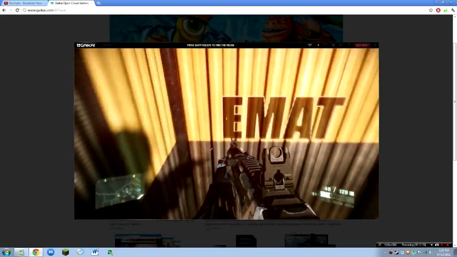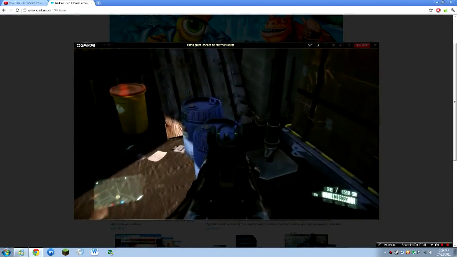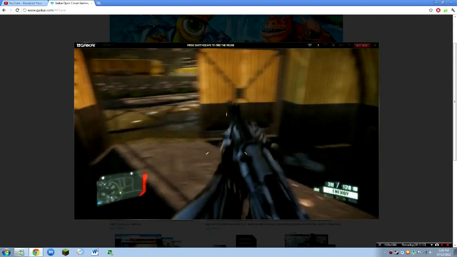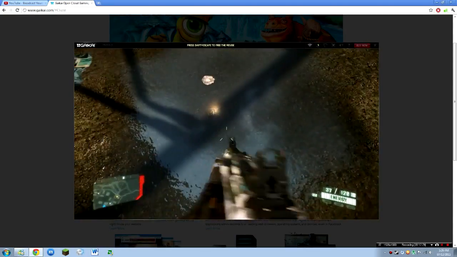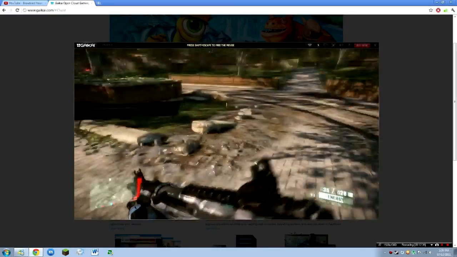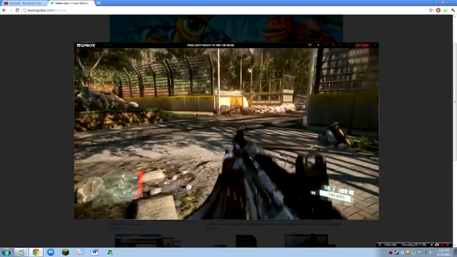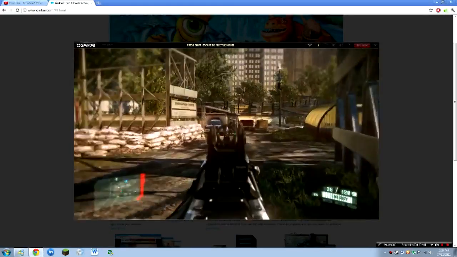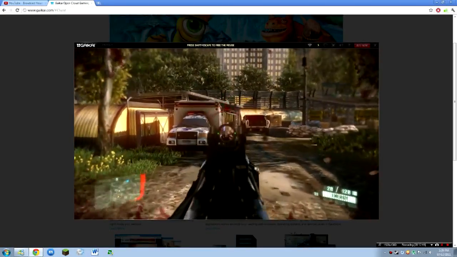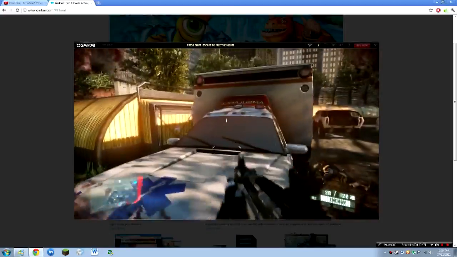But that's a good alternative. And it's a browser game. Like, when have you imagined a browser game to be Crysis? I always thought of browser games to be like Farmville or some retarded Facebook games or those Flash games. You know, those typical 2D games. But Crysis on a browser? Really? That's just unbelievable.